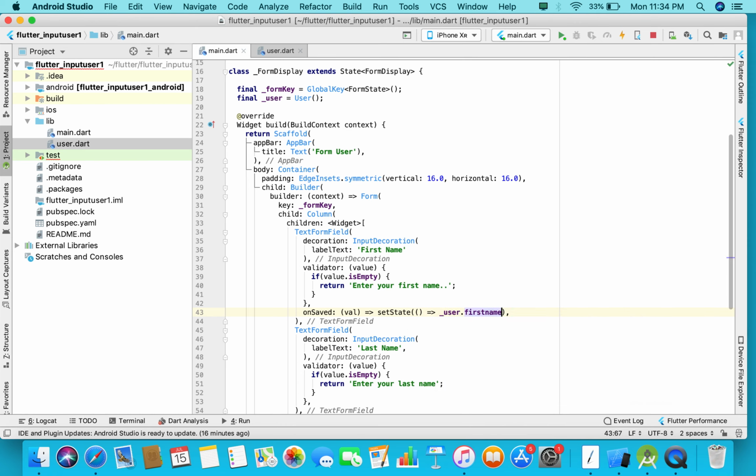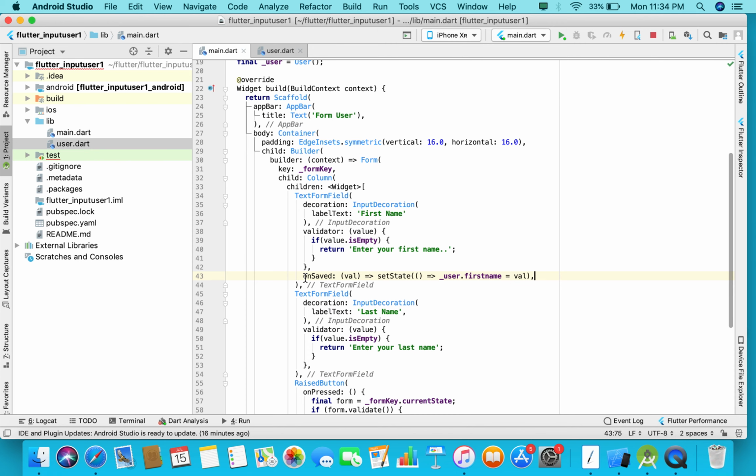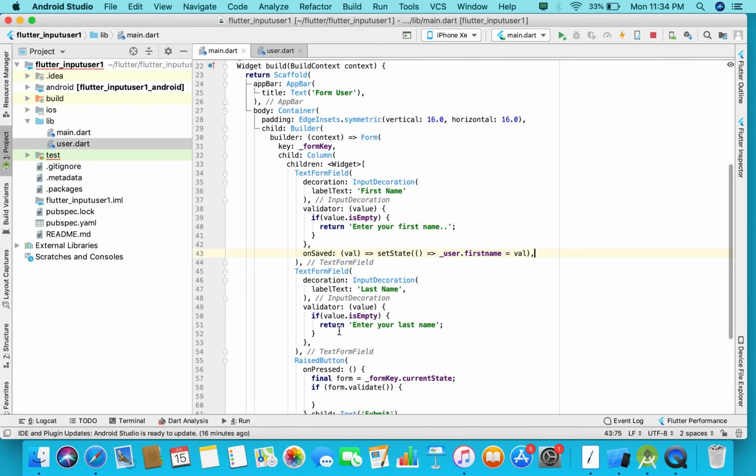Okay, this is first name equal to value. So this is the declaration for the first one, and then the second one is your last name.